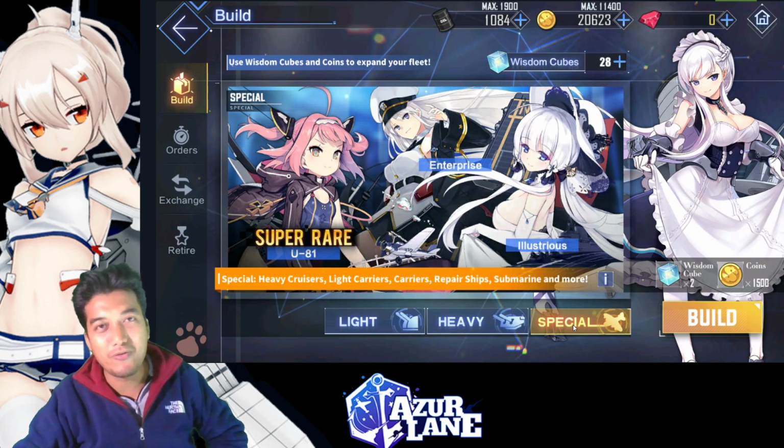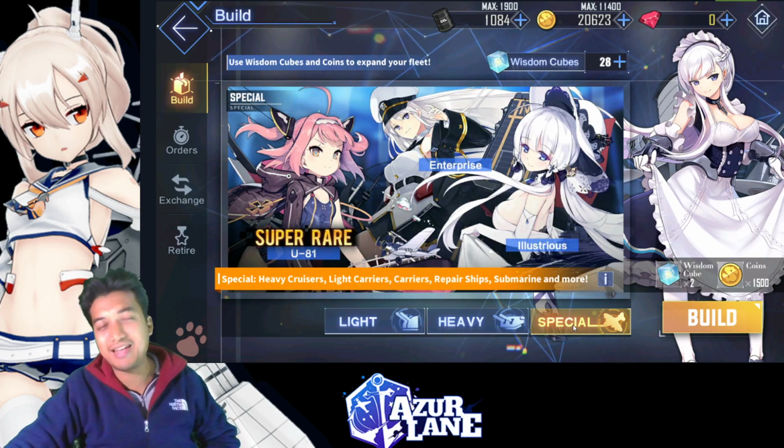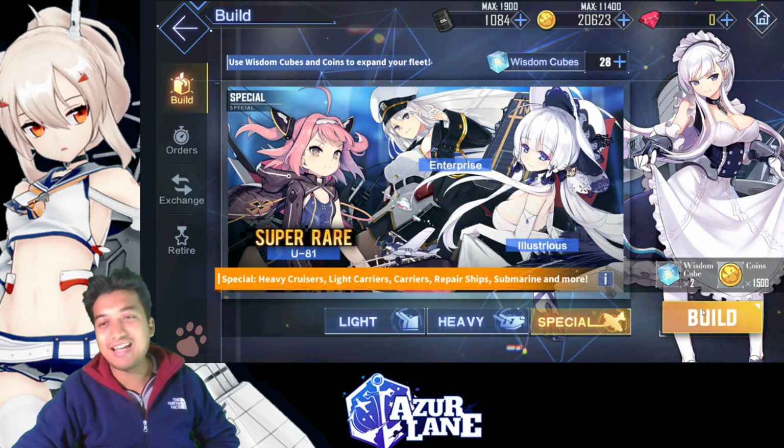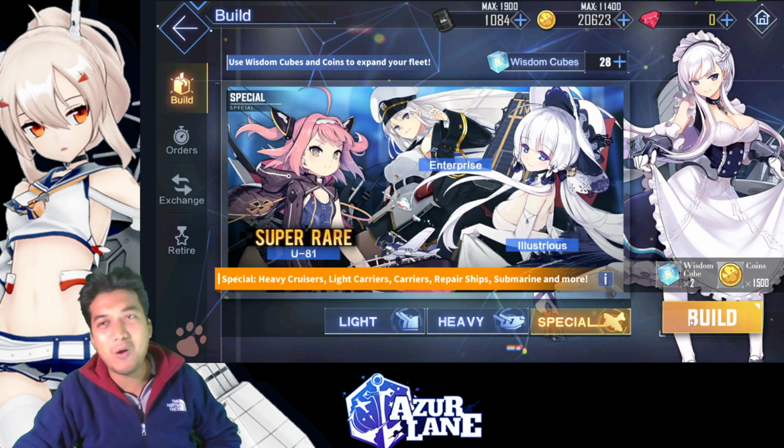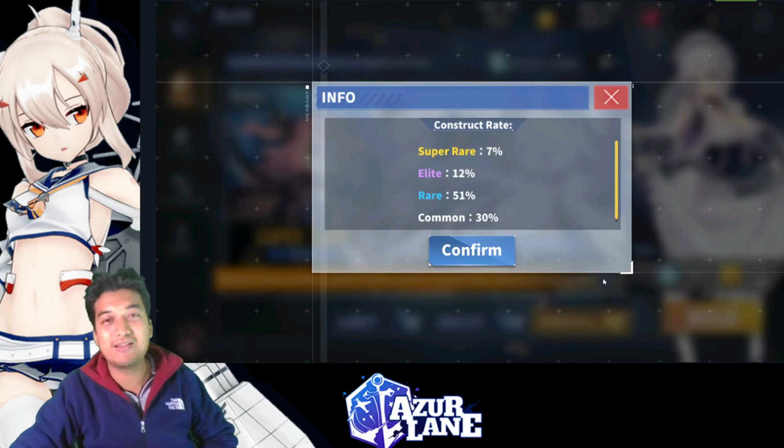They can actually go for really, really heavy damage output, guys. So I think I would really go for the special, because I only have one special unit, which is the air support. I guess I really need a lot of them. So let's just go and roll with it, guys. Let's see what we can do. Oh, but first, let's try to see the rates, guys.